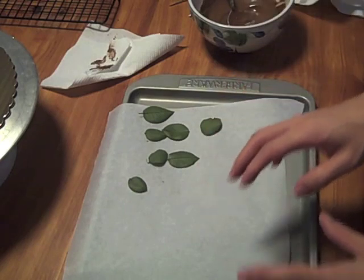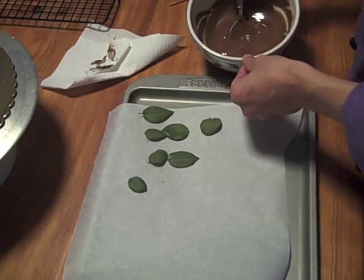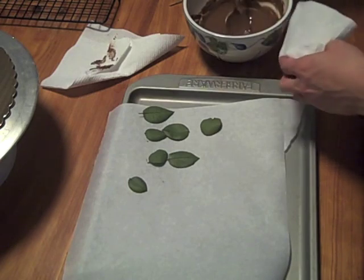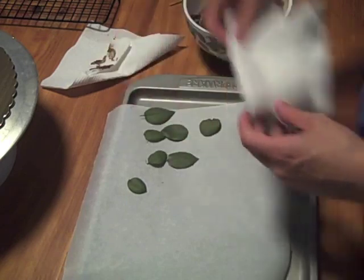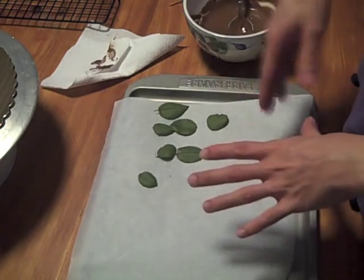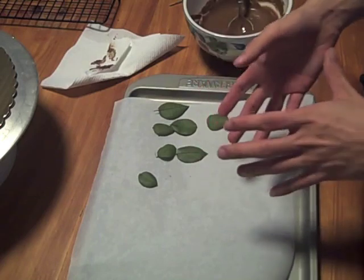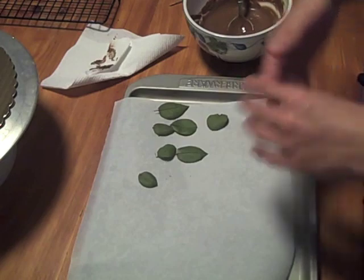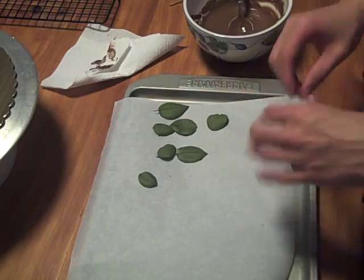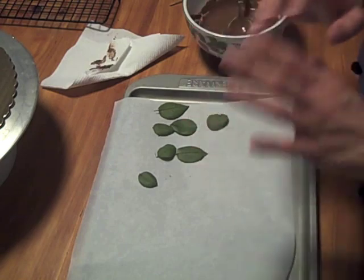Okay, so we're going to make the chocolate leaves now. I've got about 3 to 6 ounces of coating chocolate here, melted. And we're going to use this on real rose leaves. Now these rose leaves came from my garden, the outside rose bush. The reason I did that was because at florists, sometimes they use pesticides. And even if you wash them, pesticides can get inside rose petals and leaves, and it's very difficult to get it out. So it's better just to get rose petals or leaves that haven't been sprayed with pesticides at all.